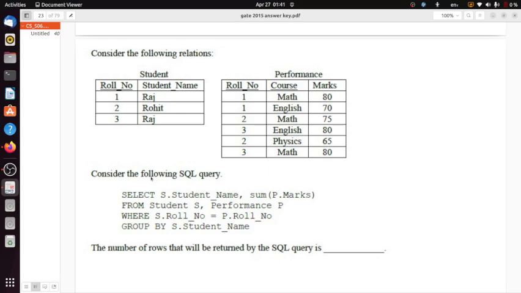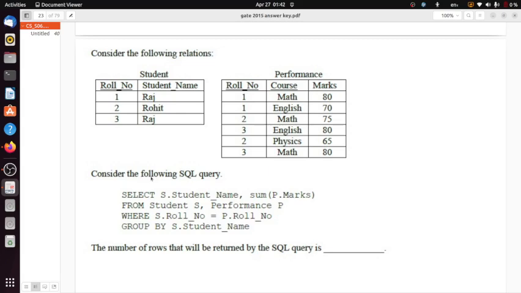For example, roll number 1 and the name of that student is Raj. Roll number 2, the name of the student is Rohit, and roll number 3, the student name is Raj. It is clearly seen from the table that for every row the roll number has only a unique value. There are no duplicate rows in this table student where two rows have the same roll number. But if we see the column student name, we can see that two rows have the identical name Raj, but the two students are different because their roll numbers are different.